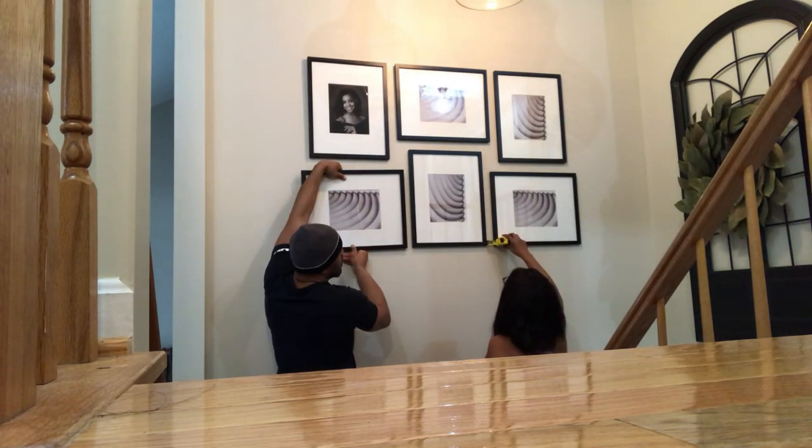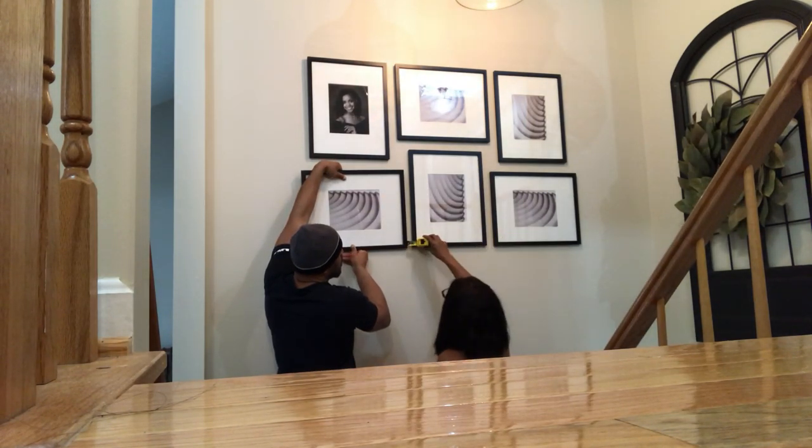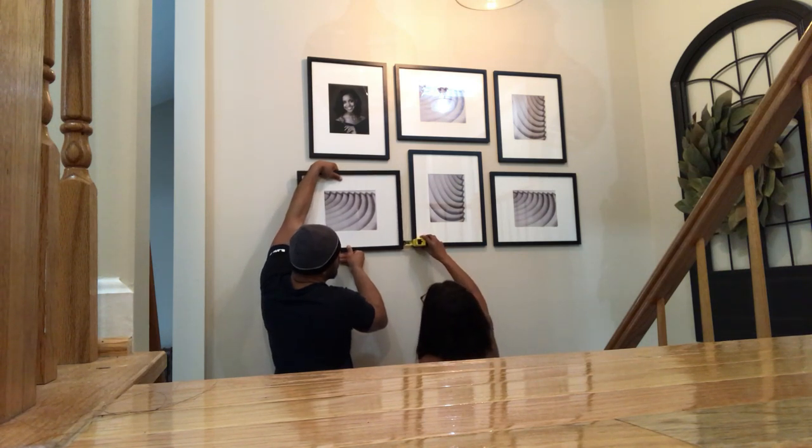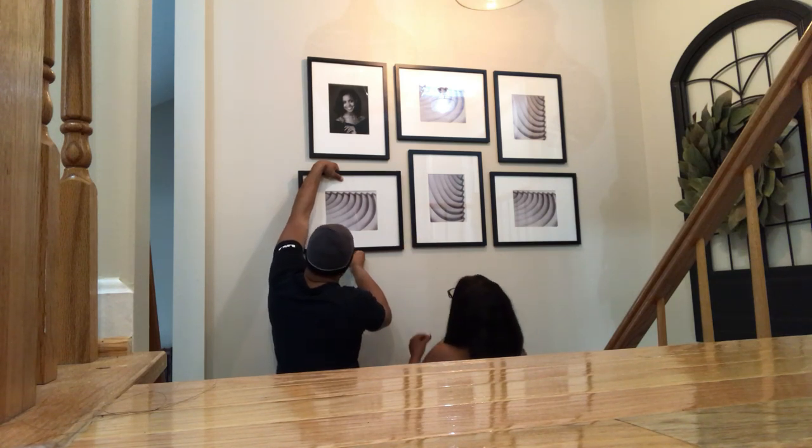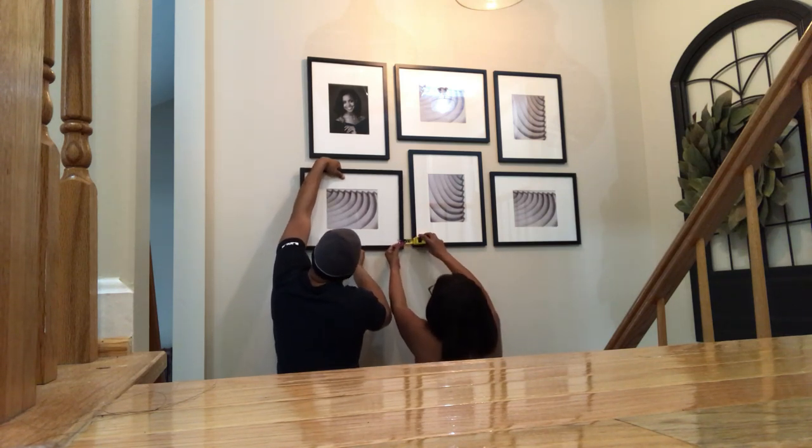Here I'm just checking the spacing to make sure they're two inches to the left and two inches to the right. If you're wondering what the paint color is, it's Sherwin Williams China Doll — I usually get asked that in all of my decorate-with-me videos, so I'm just putting it out there.